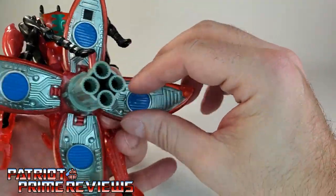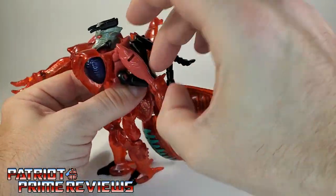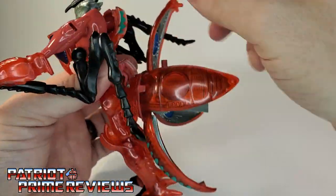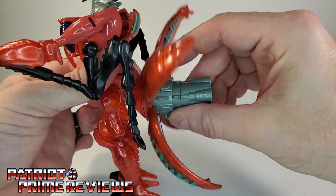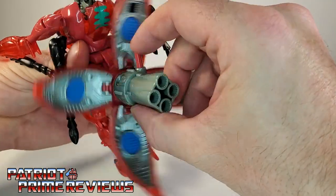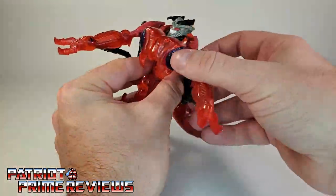He's got this big propeller on his butt. That's the gimmick in robot mode. Kind of get the legs out of the way, and there's a little button right here that you press, which will cause that to spin. If you're remembering the show, that's how he flew around. So that's really, really cool.